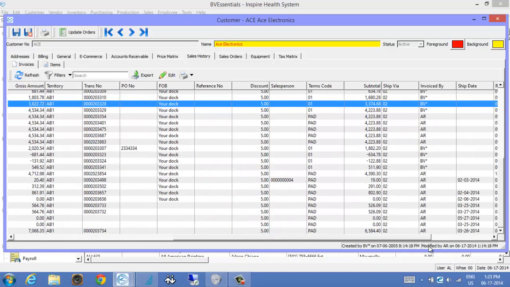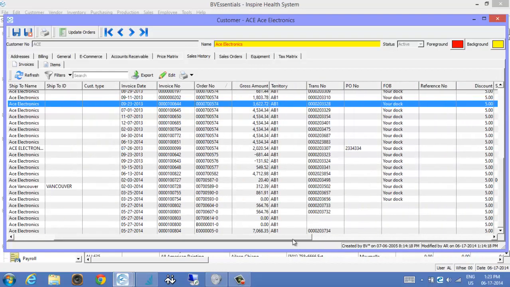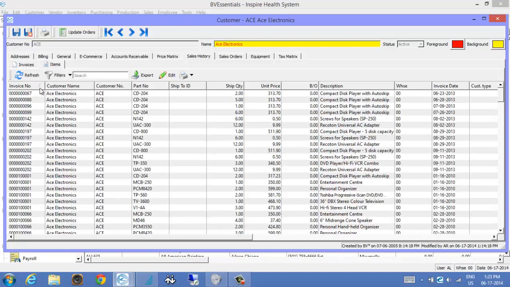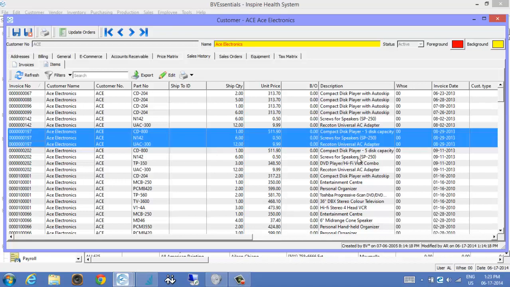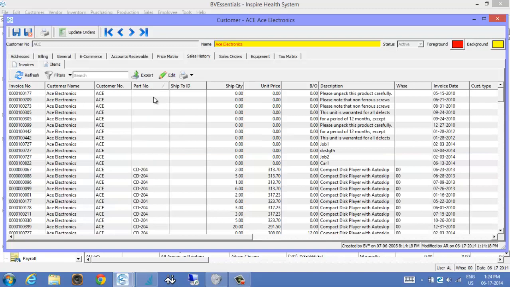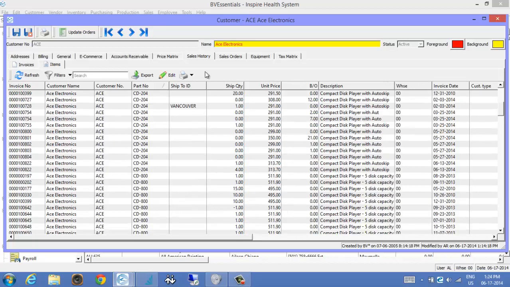And we show, as long as you have access to it, we show all the profit and gross profit information as well, and net profit, or gross profit based on average and on current. If you go to the items view, you see every line off of every invoice. And if you sort by invoice number, you'll see this one here has 3 lines, and those are the 3 lines off a particular invoice, and it shows the quantity and the unit price of each item. So if you wanted to check pricing for a particular part number, the CD204, you can see here they bought many times, and their different quantities they purchased and the unit prices they paid for them all listed there.